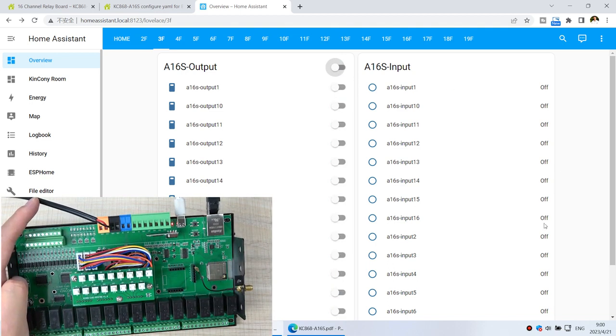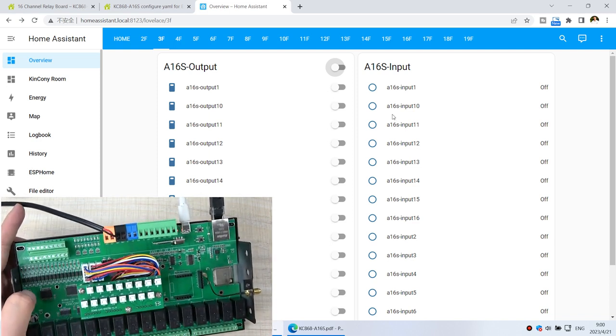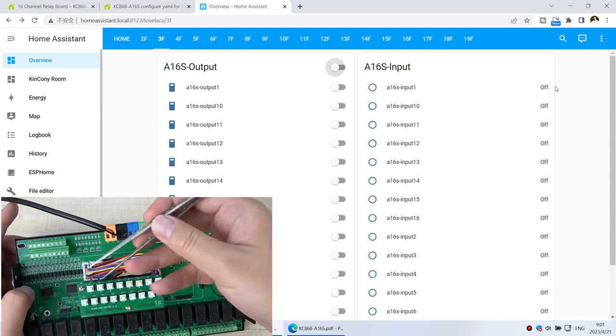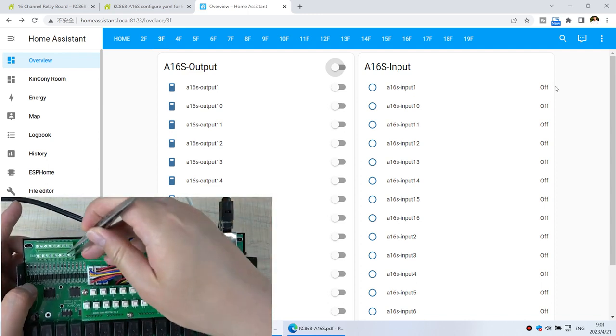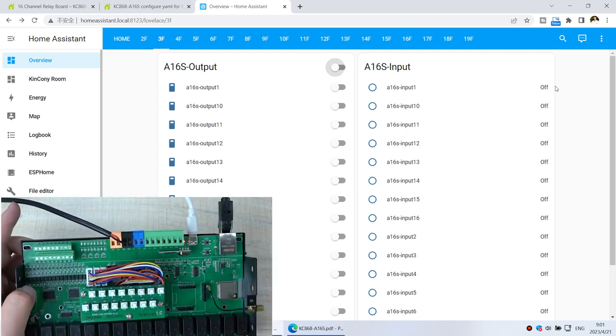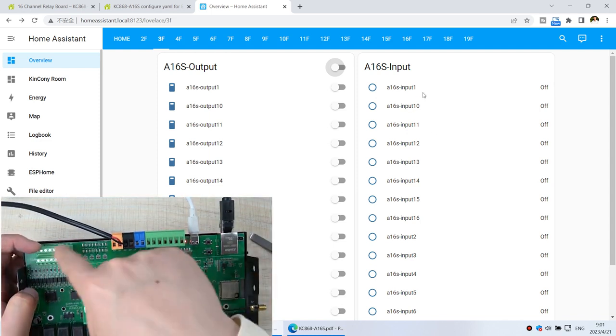And this is the input state. We can use this for sensor or for switch. You can see this is input one, that is off by default. When I use my tweezers to short this input one to ground, you can see here, when I short, that is on, and when I release, that is off. So this you can use for any dry contact sensor for this part.